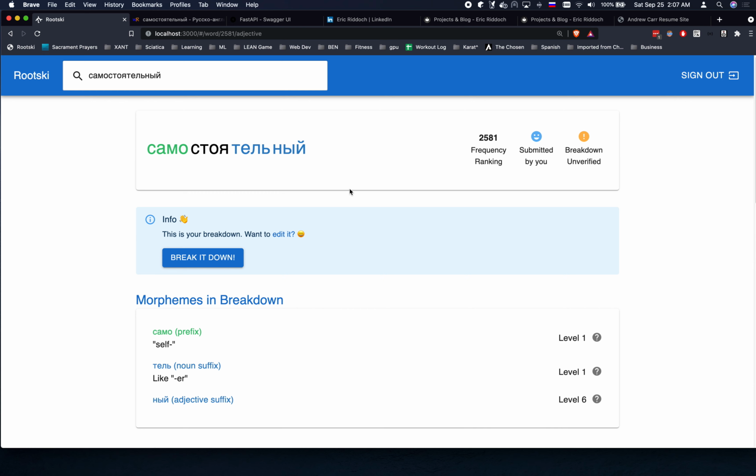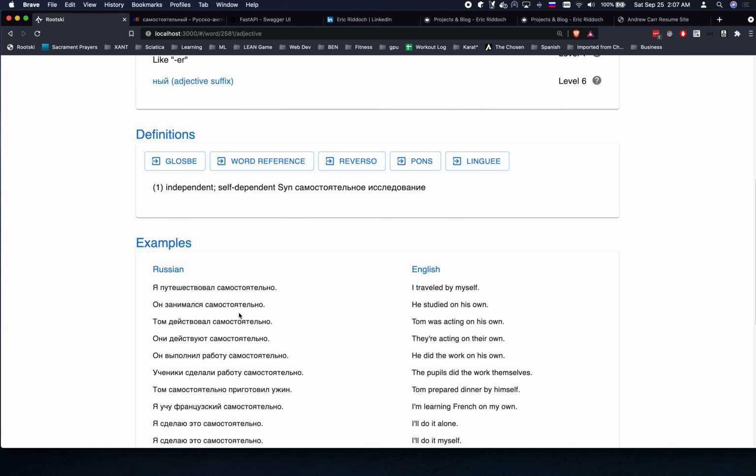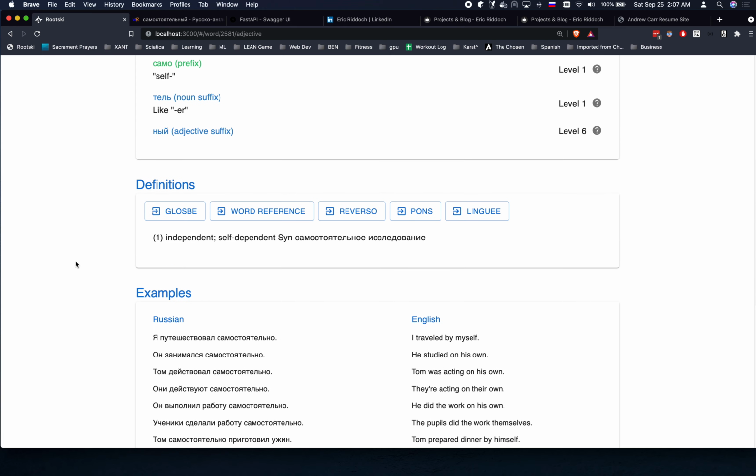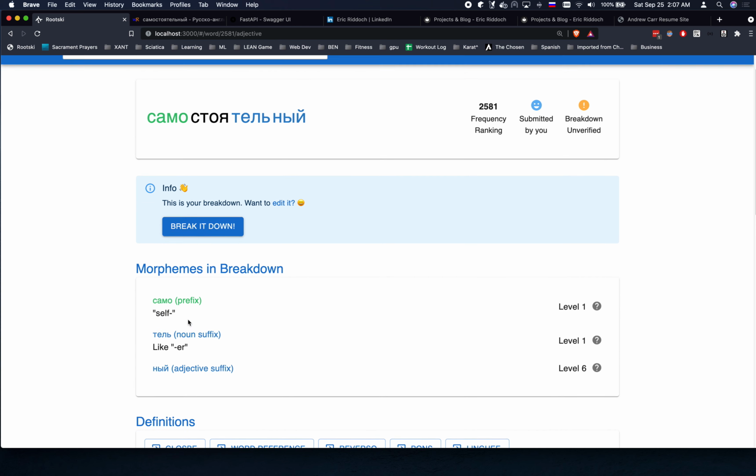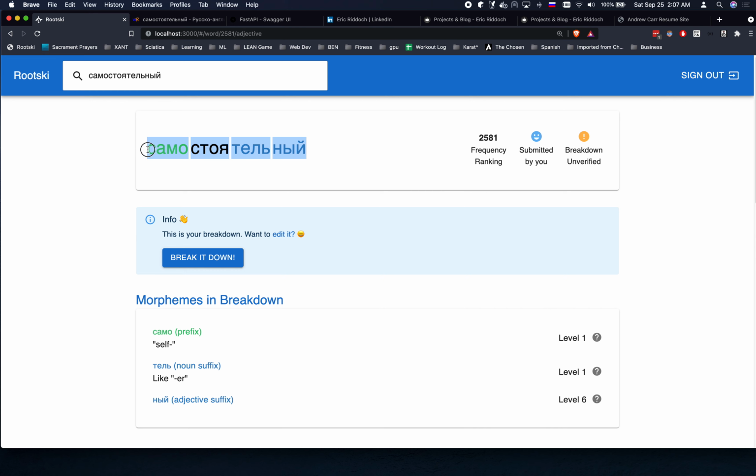But if we did want to monetize a portion of Rootski, I think some really low-hanging fruit would be to create vocab sets that users could download. Obviously we have a ton of awesome data in Rootski. We have some definitions, we have some examples which are really valuable. We can't probably take the definitions from WordReference. Maybe we could scrape them, but I don't know if that would be legal. And we have the roots too, and we have color. We have a colorful, pretty to look at word, and we have this frequency information. So that's all some really good stuff.